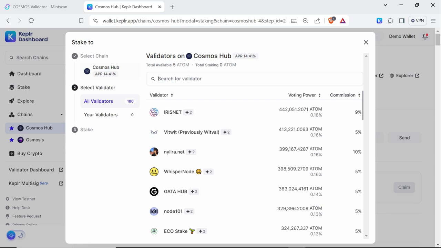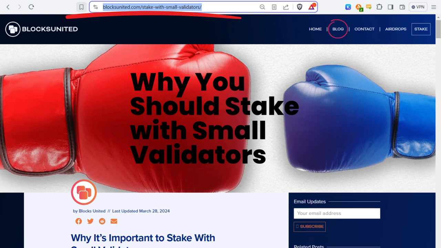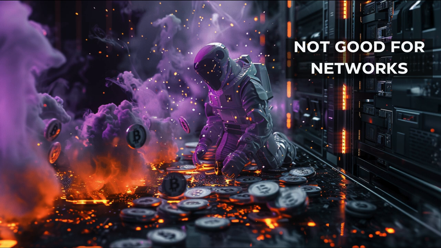And wallet providers sometimes do a disservice to the networks that they allow you to access, and Keplr's guilty of it. Sometimes they present their own validator node first, and then Keplr displays available validators based on total stake. So they display the largest validators at the top of the list and the smallest validators at the bottom of the list. And unfortunately, delegators often assume that these large validators with all these tokens must be the safest bet. And so they stake with them. And unfortunately, that makes the largest validators larger and keeps the network from decentralizing and getting stronger. And it centralizes the voting power, which is a bad thing.